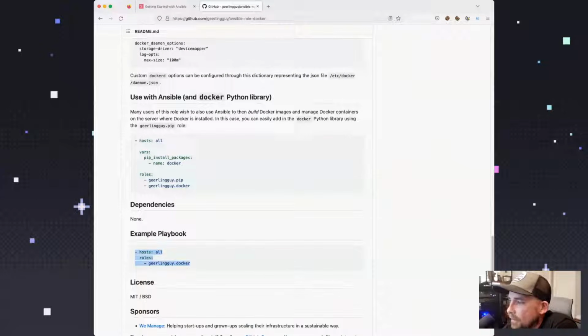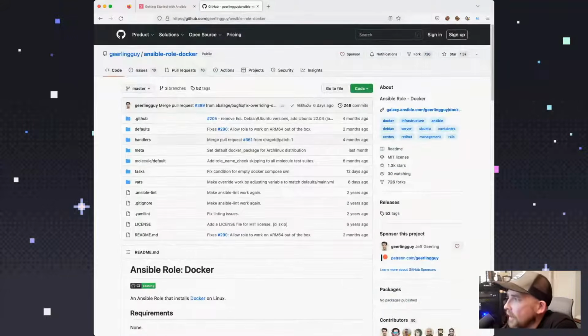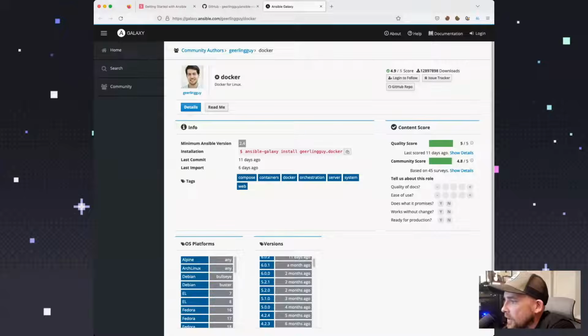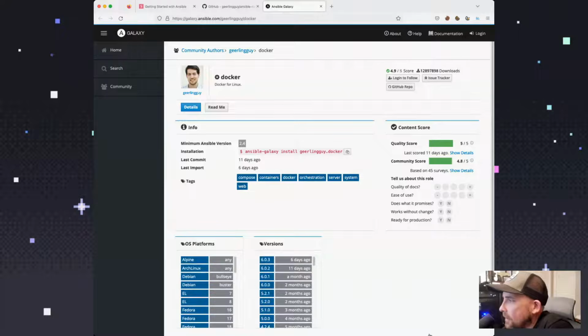And he'll give you an example playbook, right? So we're pretty much just going to call the role. You can also see that the actual role lives over here at Ansible Galaxy. And in here, you can see the one-liner to install the role. You can also see what versions of the operating system are supported. And you can go from there. Now, I'm hoping this 22.04 works, but we'll see.